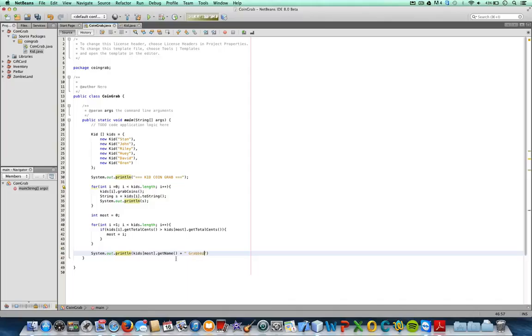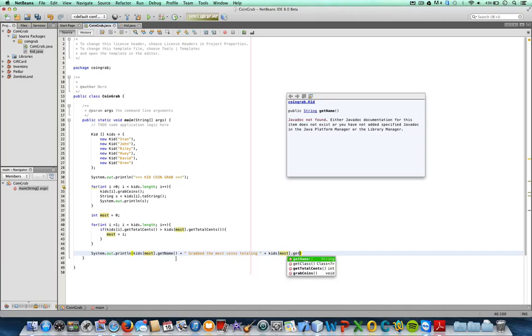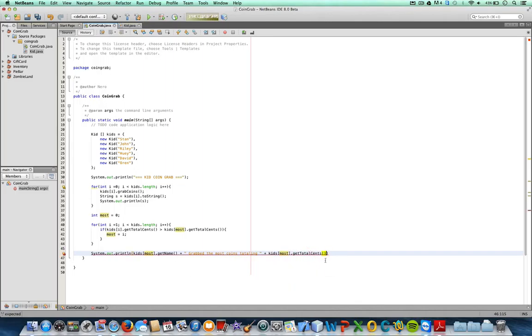We're gonna say grabbed the most coins totaling, then we're gonna say kids[most].getTotalCents plus.